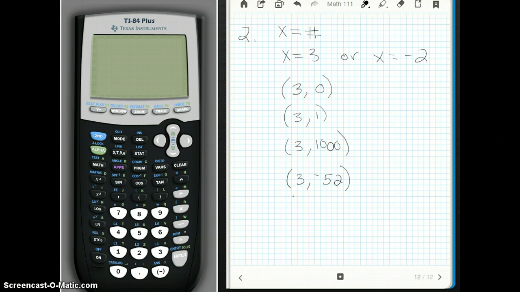3, -52. All of those points satisfy that equation because the equation only cares that the x value is 3. If you start thinking about what these would look like when you plot them, all these points say to go over 3 units and then go up or down by various amounts, however much you want, because the y part doesn't matter. I'm sorry for the crooked axes here, but all these points care about is that you're 3 units away from the y-axis. You move 3 units away, go up or down however much you want. So this equation is going to graph something that looks like that.